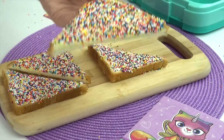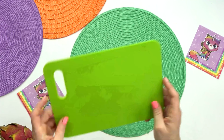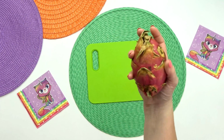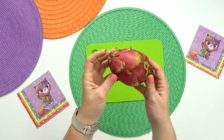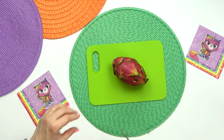So now that Lex's fairy bread is done, it's time to move on to some fruit, which brings me to this guy. Do you guys know what it is? Now I know this has made an appearance quite a lot recently in lunch videos. That's right, it's dragon fruit. I think it looks so interesting on the outside, almost like a dragon egg.